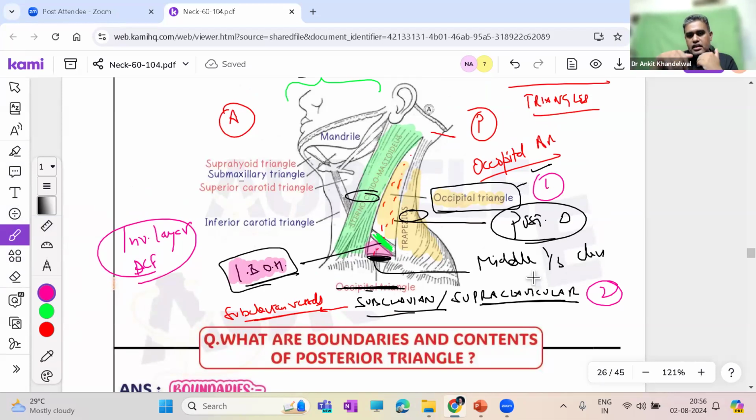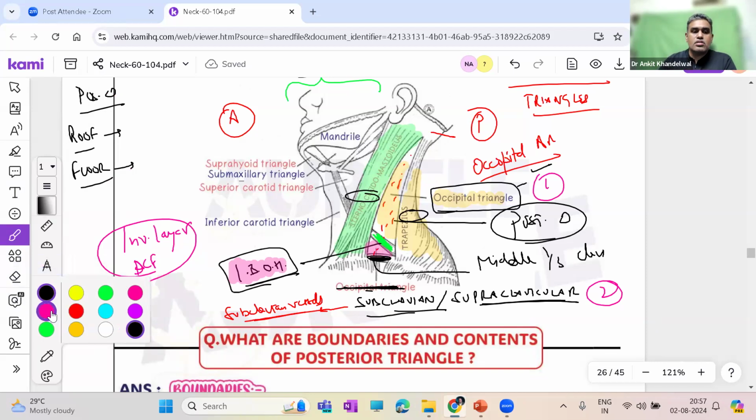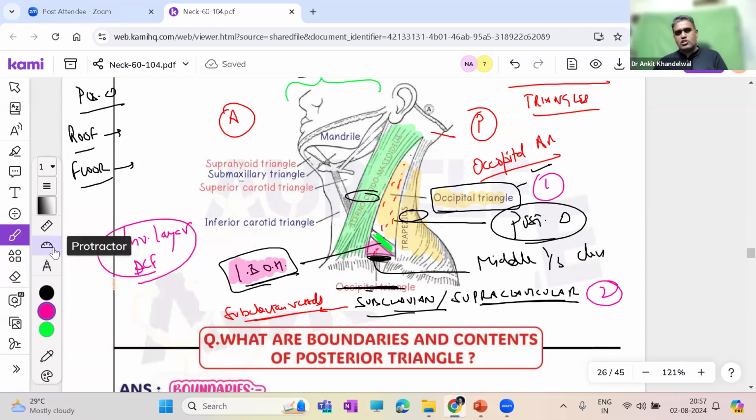Before going to the notes over here, if I ask you, this posterior triangle we are discussing, tell me, in the posterior triangle, which fascia will form the roof, which fascia will form the floor? We have done it. That is why I'm asking. Now, don't say, okay, sir, you asked too many questions. I ask either the logical questions, which you should know, or which we have just discussed. If you're not able to answer, it's your fault. And if you're able to answer, it's good.